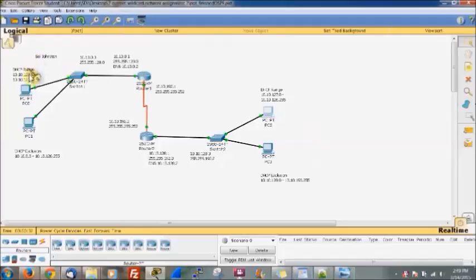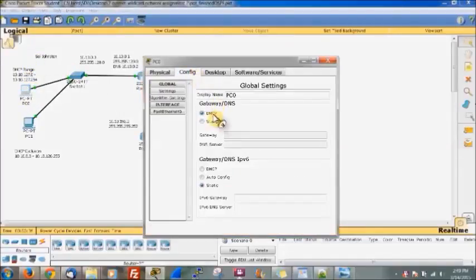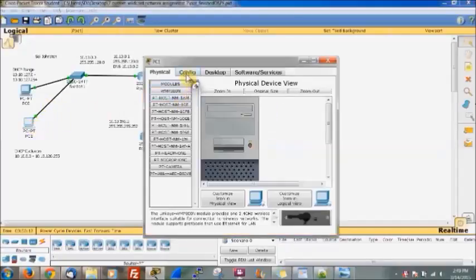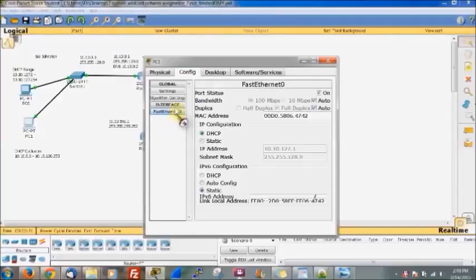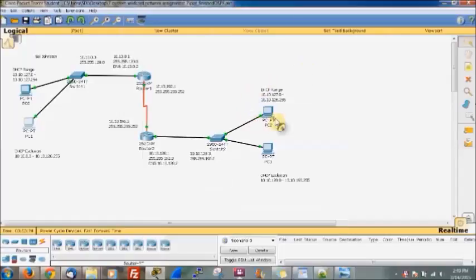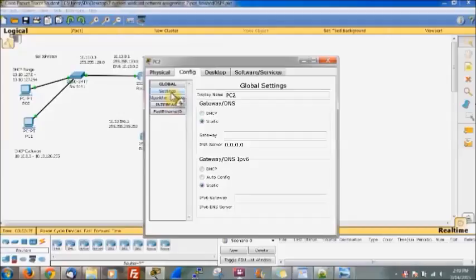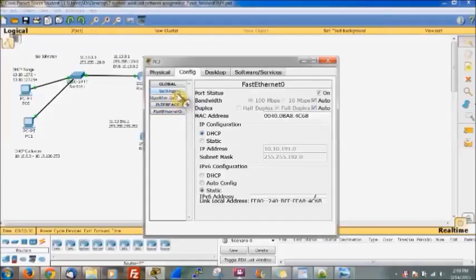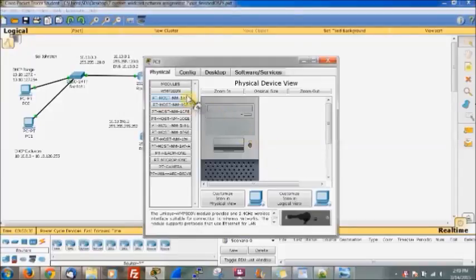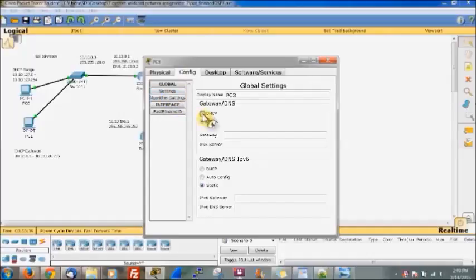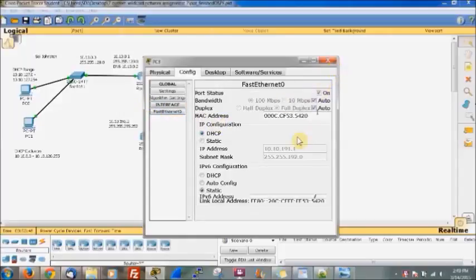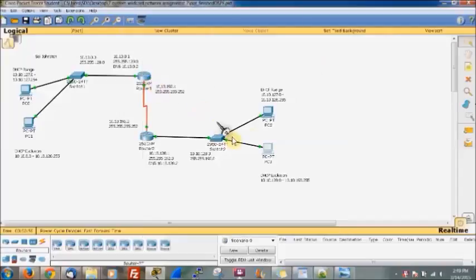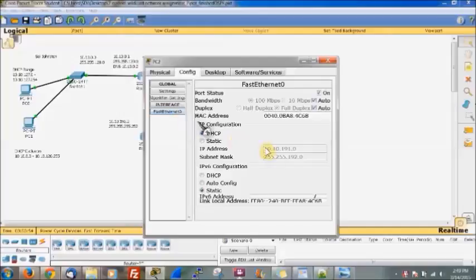And now let's go ahead and set up our DHCP on each one of our PCs here. I'll start with the first one here. And see, it'll automatically put the values in since we configured all that in the router. Go ahead and do it in this one. See, they put in the IP addresses and everything for us since it's DHCP. There we go. So we got 10.10.191.1 and 10.10.191.0.